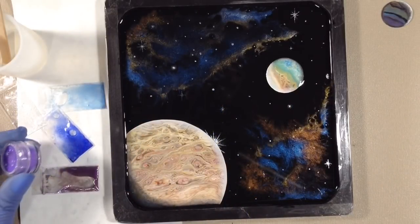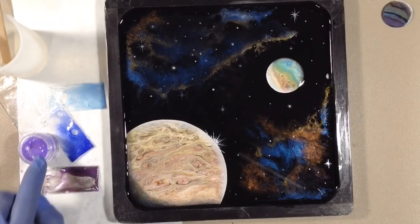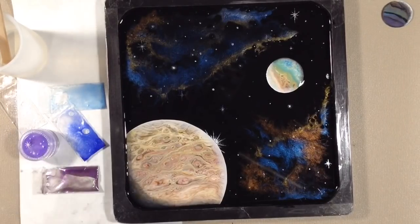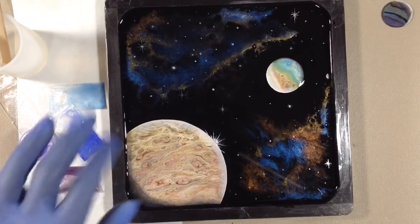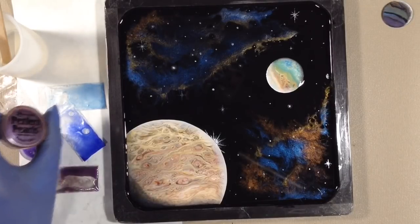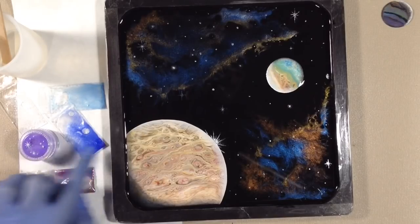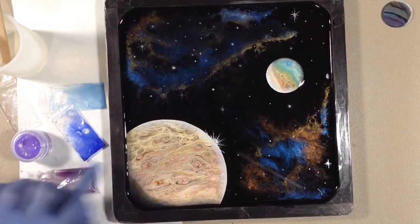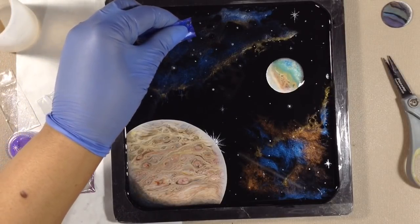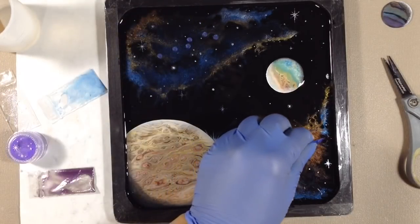Well, since this color surprised the heck out of me, it's my first time using it. Once mixed into the resin, it's like this royal blue. Beautiful, and I'm totally okay with that, but I kind of wanted a touch of purple too, so I pulled out some Perfect Pearls in purple and mixed a little bit of that too. This is not at all what I was expecting. A happy little surprise. So let's see what this one is like down on the surface.